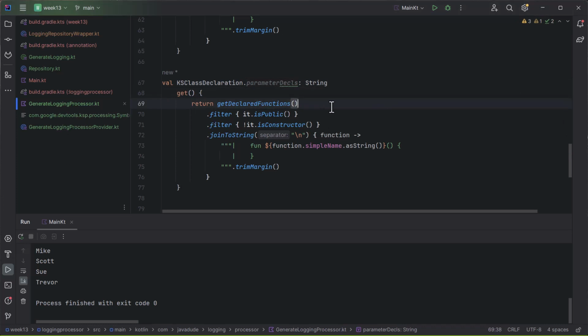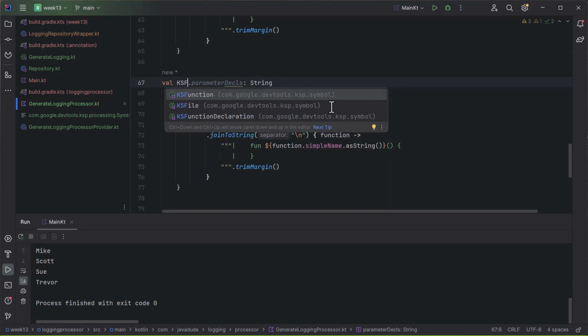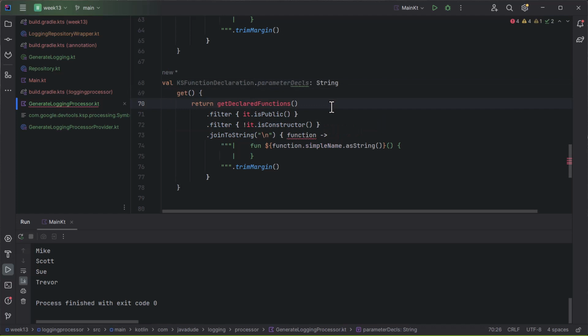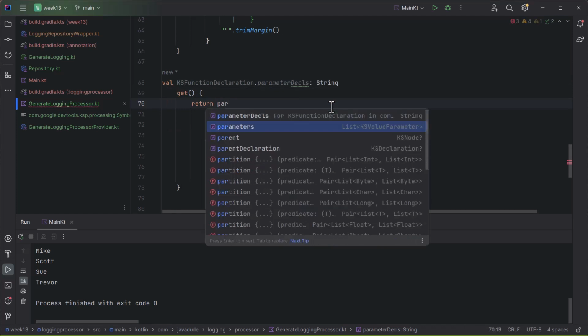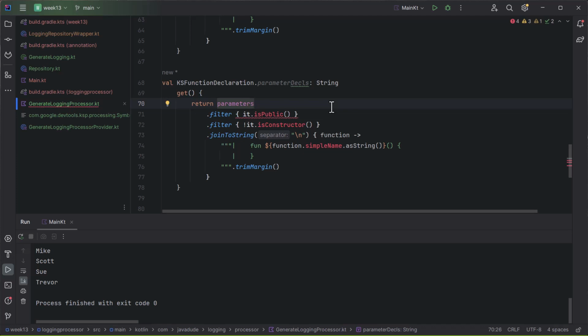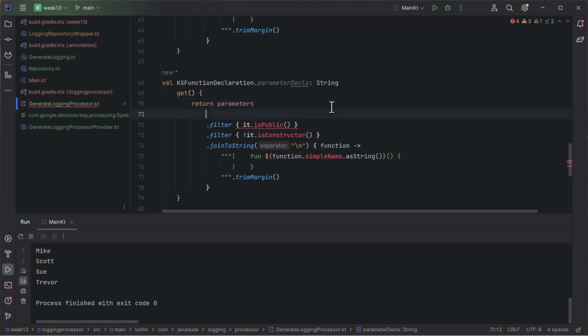And actually, no, this should actually be on a KS function declaration. There he is. So in here, I'm going to say, let me grab the parameters that we have, and I'm just going to join those to string directly.